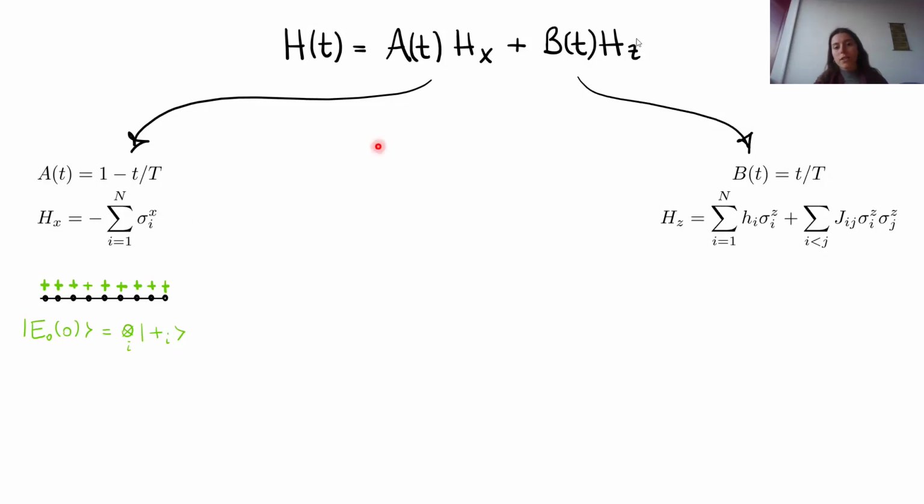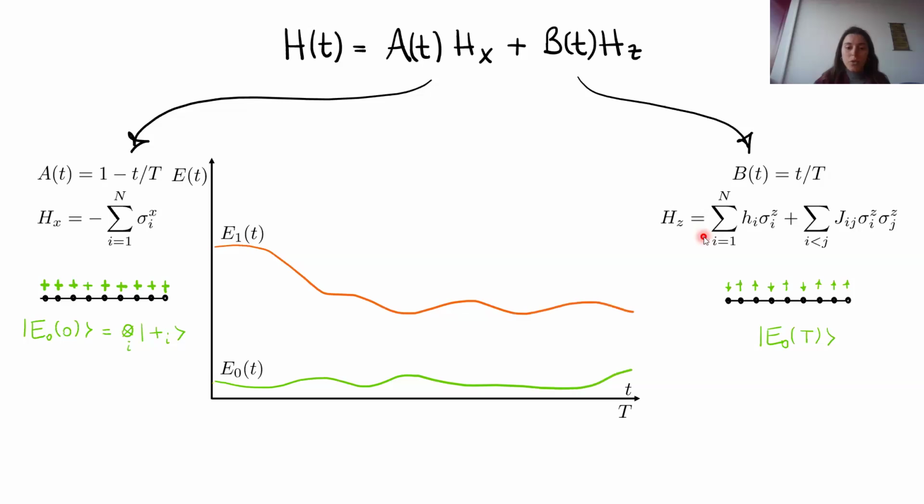This instantaneous Hamiltonian is made up also of a further term, made up by an annealing schedule that in our case increases linearly in time, B of t, that multiplies the Hz Hamiltonian, which encodes the optimization problem we want to solve. So the ground state of this Hamiltonian will encode the solution of the optimization problem we want to solve. In terms of energy landscape, what we do is aim at following in time a state starting from the ground state of the Hx and aiming at retrieving the final ground state, which is the ground state of Hz, that encodes the solution of our optimization problem.